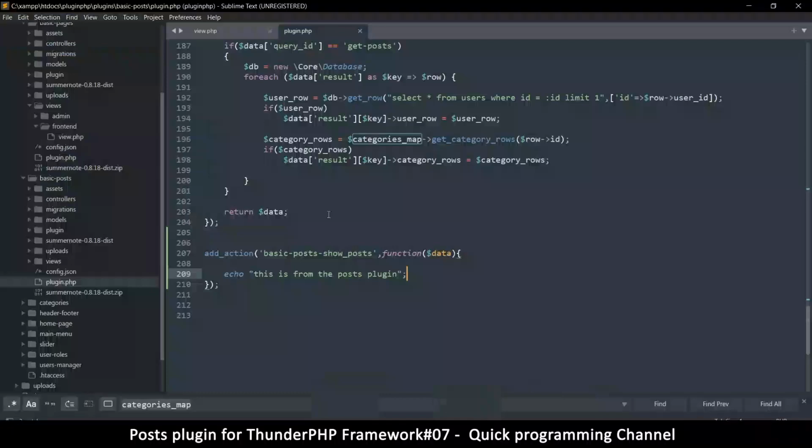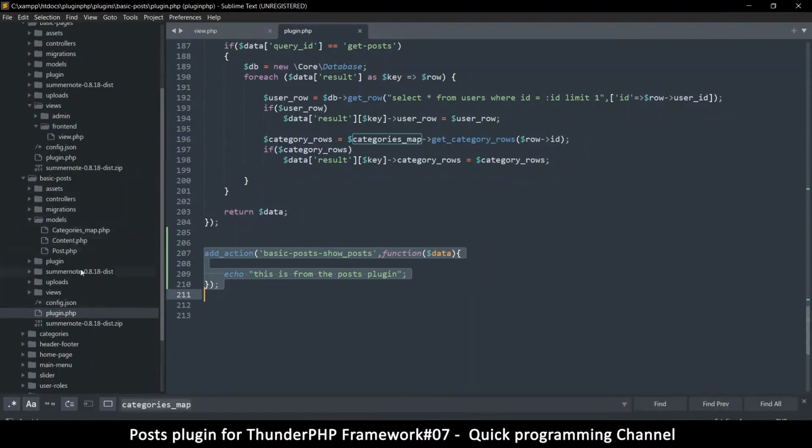Now, the advantage of doing it this way is that because this function is in the posts plugin, sorry, it has access to these models here. So it can read whatever it wants from the table, like this.